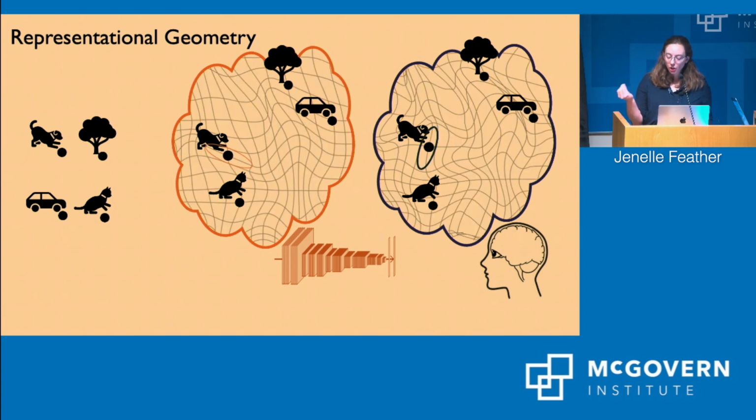But even if the overall geometry seems very similar for the sampled set of stimuli, this is actually a very high dimensional space, and it's very complicated. And so there might be many other parts of the space where differences might be very pronounced. So how do we go about efficiently sampling aspects of this high dimensional representational space? Experiment time, as anyone who's run an experiment knows, is very limited. We can only collect responses for so many images. And so how do we actually choose what images we should present?